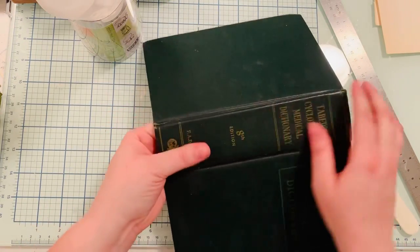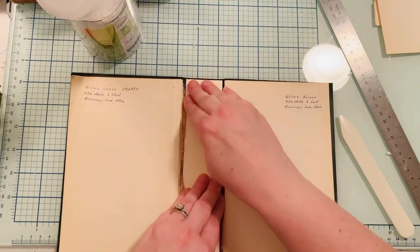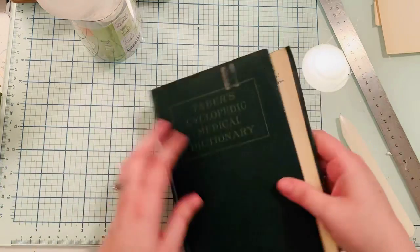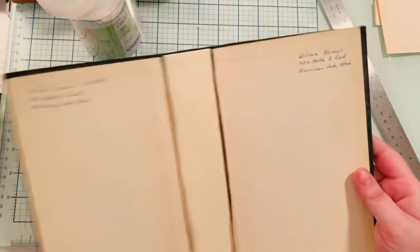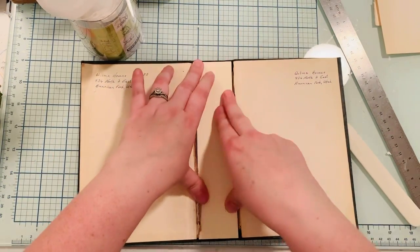The 8th edition. Oh, Wilma, don't ever look at what we're doing on Facebook, okay? Who knows? Maybe she's a junk journal lover too, and she's like, "That's my old book. I want it back." Oh man, I crack myself up.